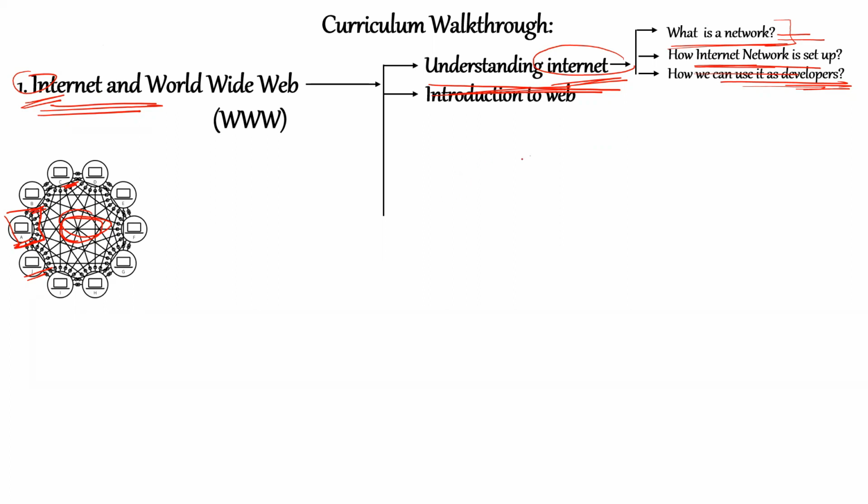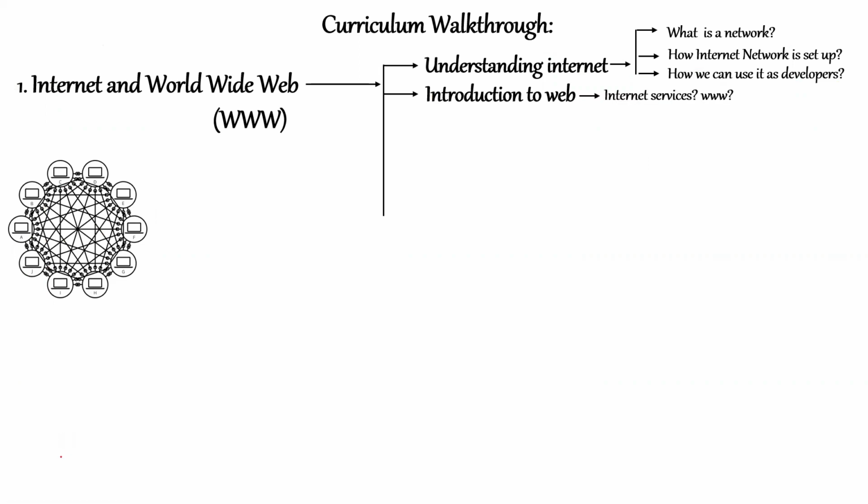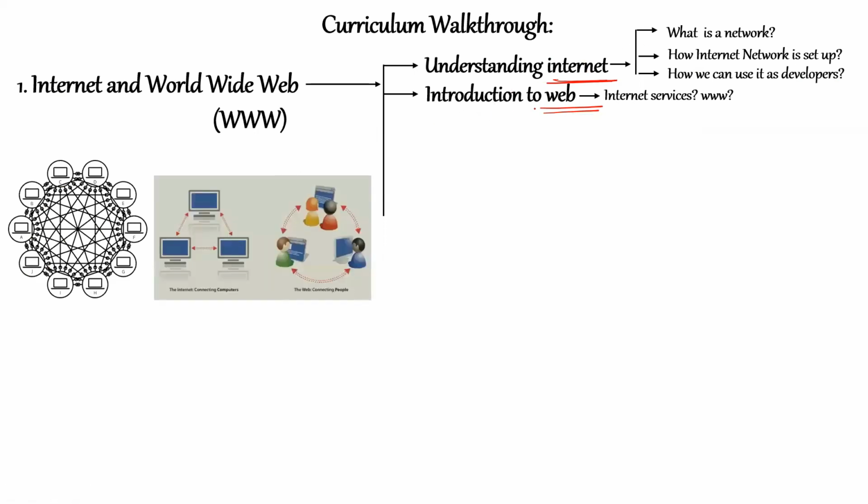Let me clear my screen. Cool. So our second subsection is dealing with Introduction to Web. Now, we often get confused between internet and web. Why? Because we sometimes feel web is internet, internet is web, or going online simply means internet, which is not the same. Both of these are pretty different. And that difference we would be understanding in this section. So the major point that we would be covering is the difference between internet and web, what internet services are, what is World Wide Web.